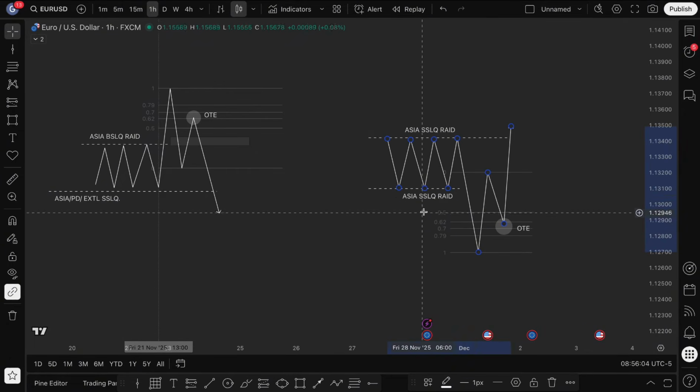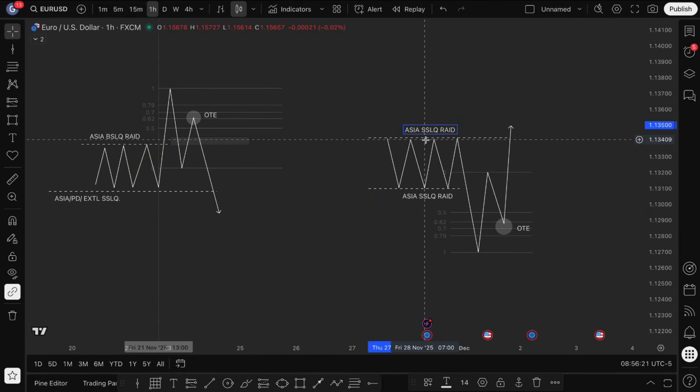If you're bearish on the day, then you're not going to be looking for this, right? You're going to be looking for a sell. You're going to look for something like this one here, right? So yeah, you're going to be waiting for that displacement, retracement, selling the pullback, right? And then riding it for the, maybe it's an Asia range buy side liquidity. Let me rename this. My apologies. So maybe that's the Asia buy side liquidity, or it could be the previous day's buy side liquidity, or it could be some external buy side liquidity from the last 3 days.